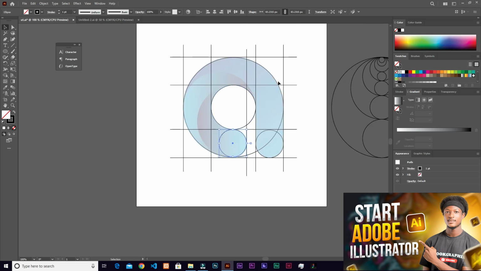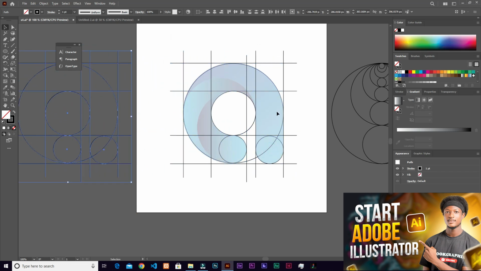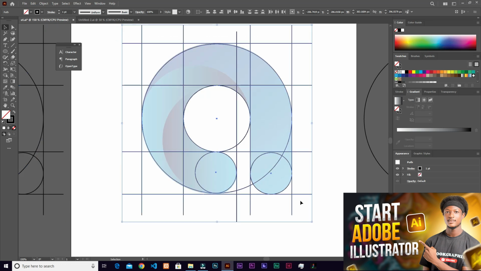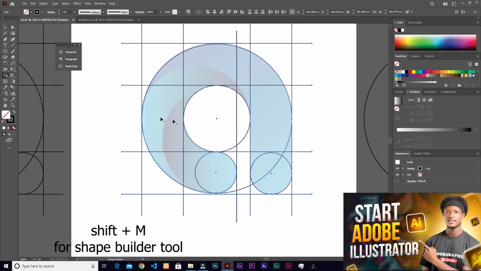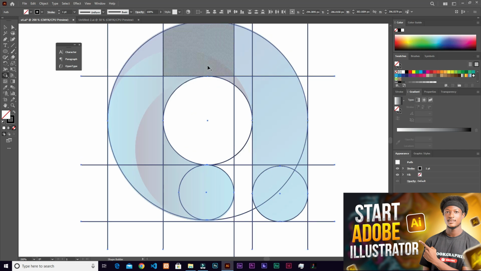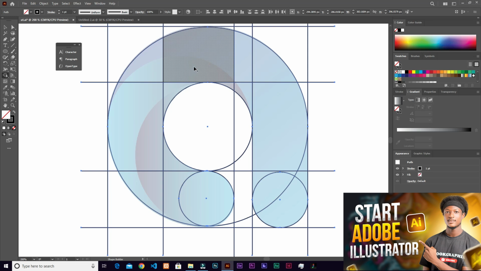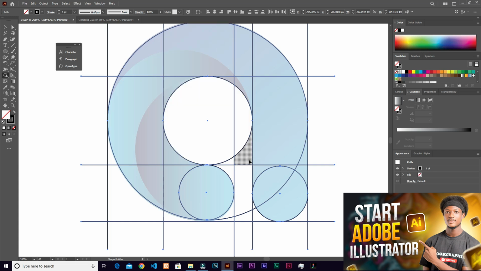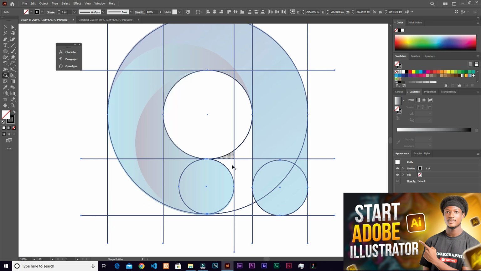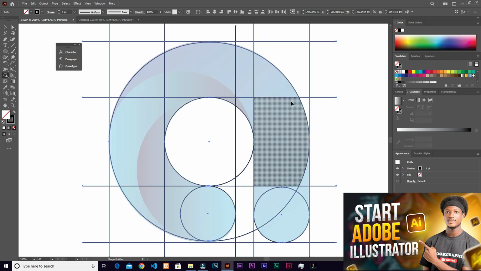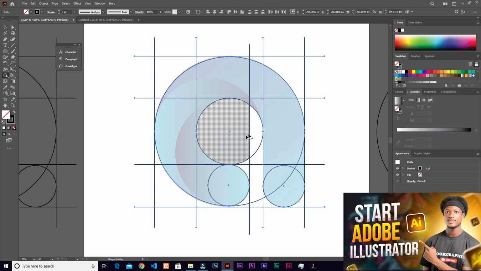To make things simpler for us, let's highlight everything and duplicate to the left like that, and let's select everything. Then let's grab the Shape Builder tool, shortcut Shift plus M on the keyboard, and you see everywhere that is enclosed will be highlighted. Over here is enclosed, there's a shape, there's a shape, there's a shape. I did check my beginner's tutorial. I took my time to show you all of that, and one thing is that we need certain places and we don't need certain places.